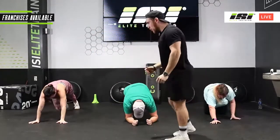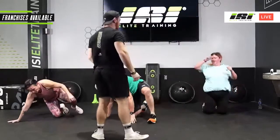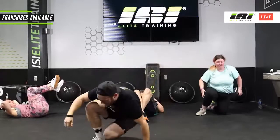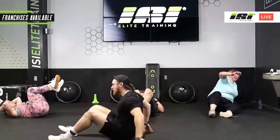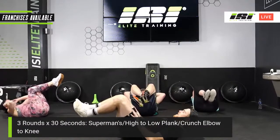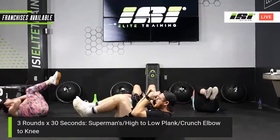5, 4, 3, 2, and last core movement before we rotate onto our next block. We got crunches, elbows to thighs, to those knees. We start in 3, 2, and 1. Let's go. Again, guys, for a little extra challenge, don't let those knees come up. Get up to it and squeeze.